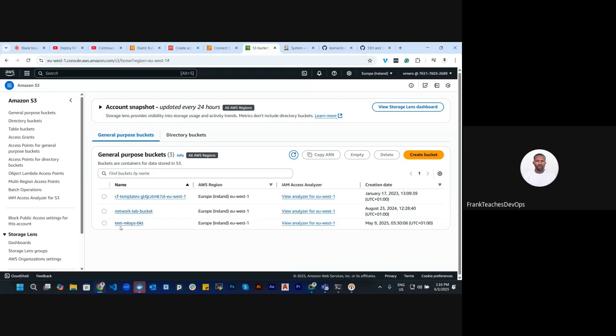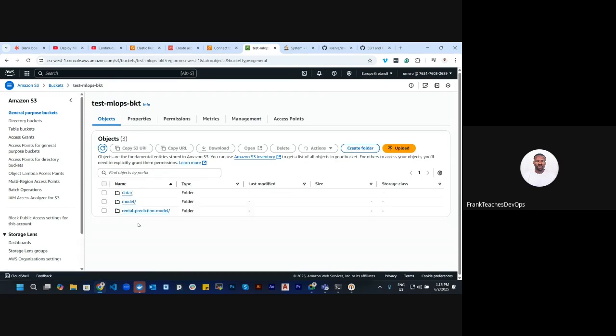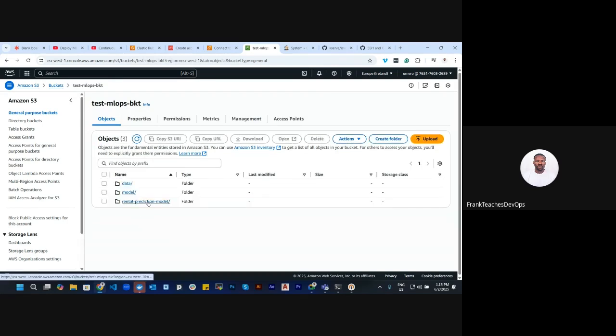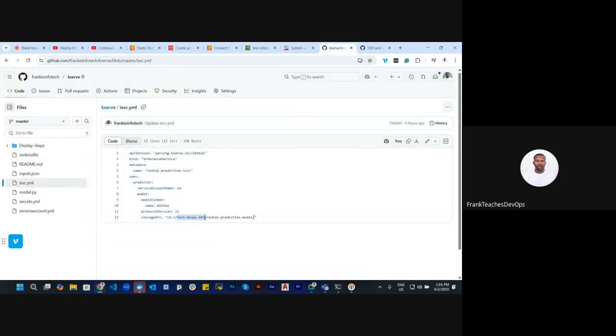So we have this bucket here, and in this bucket there is a folder, rental prediction model. Within this folder there are supporting files, plus my real model that comes as a .pickle file, which is the artifact that we really need.